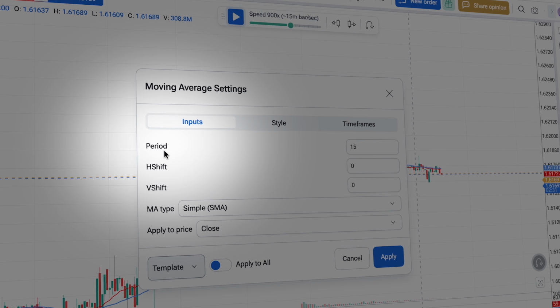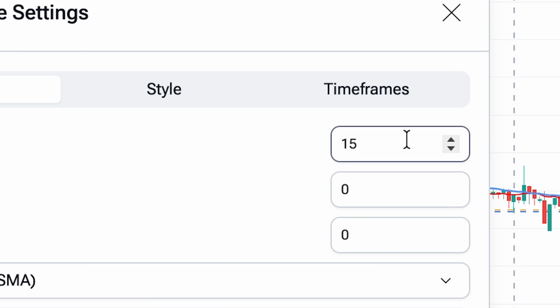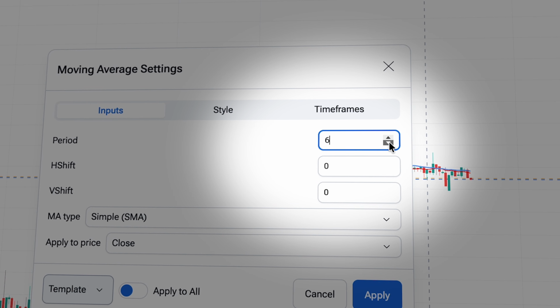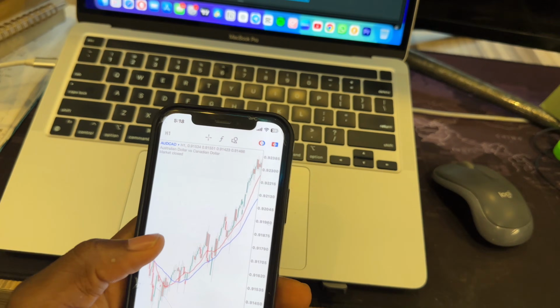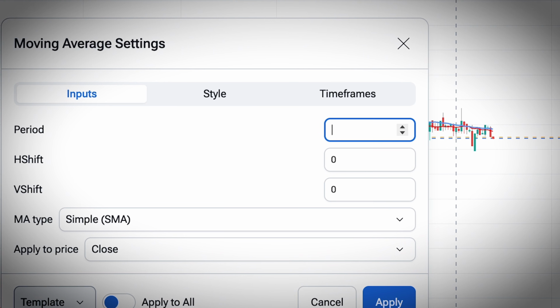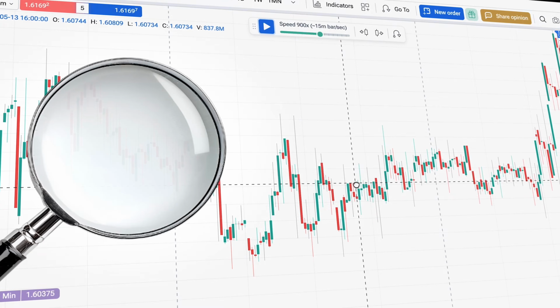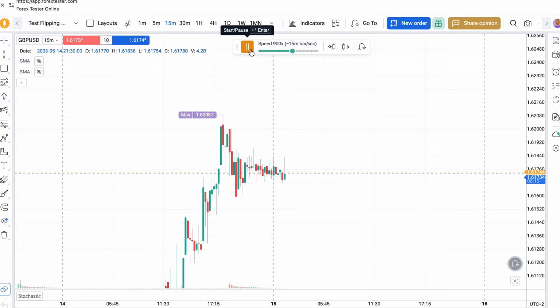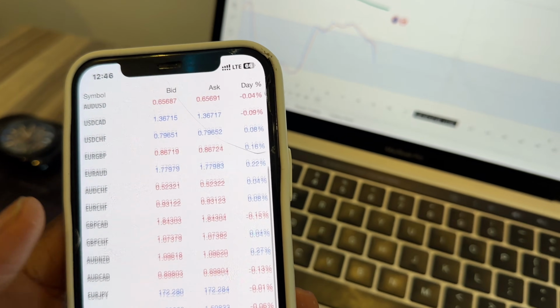But what's with the period whenever you set the moving averages? If you take your time to look at the right, you'll see a point where you can select different numbers. By the way, the numbers that you see right there are not ordinary numbers. Whatever you input here determines the amount of candlesticks that is going to be affected. So let's say you put in 9 as a number. The moving average will count 9 candlesticks and give you the average trend of that, searching for both buy and sell candles to see which one is more dominant. But for me, what I'm going to do right here is put it to be 15. So with this, the market is only going to be counting 15 candlesticks.